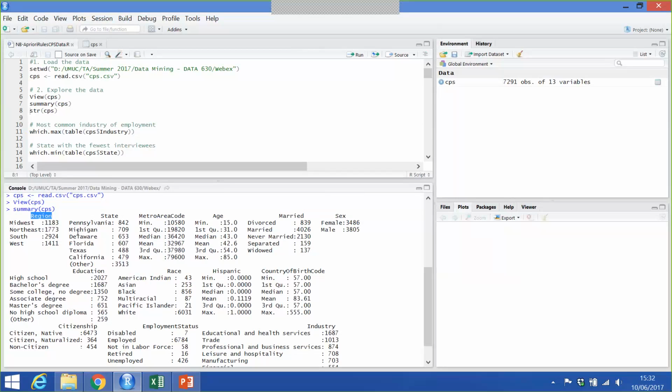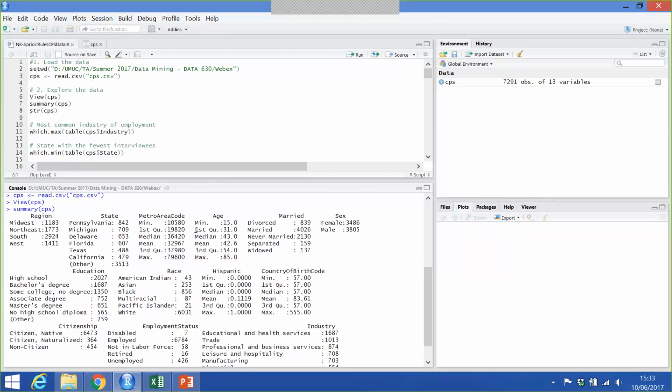Similarly, state. Now, metro area code, because it's a number, and we haven't done any processing on the metro area code, we haven't told R that we don't want to treat it as a numerical value. It actually gives you all the stats, the minimum value, the first quartile value, median, mean, third quartile, and max, as it would do for any numeric field.